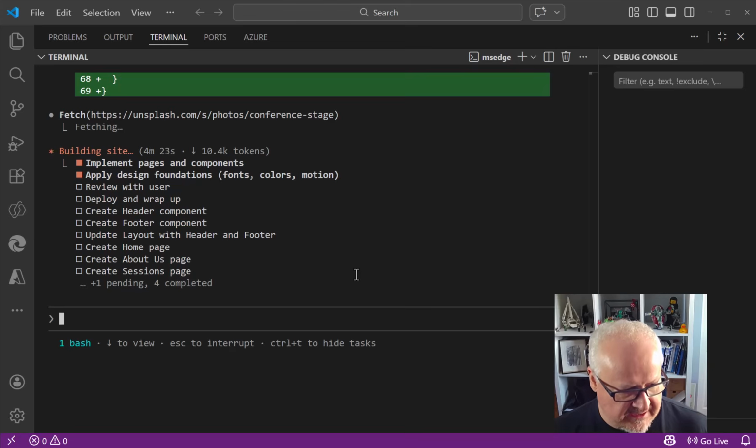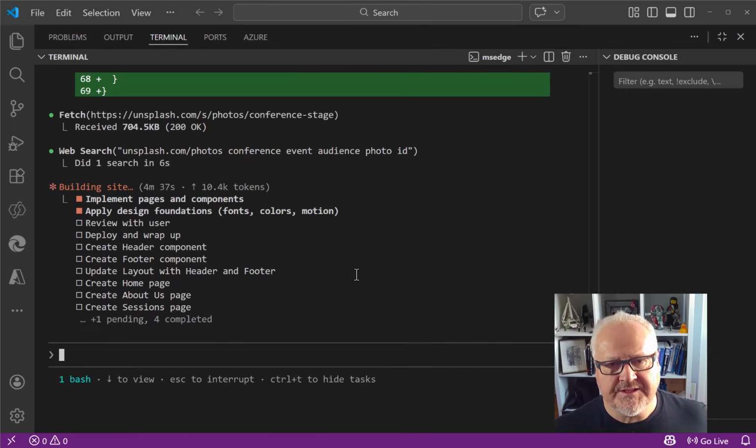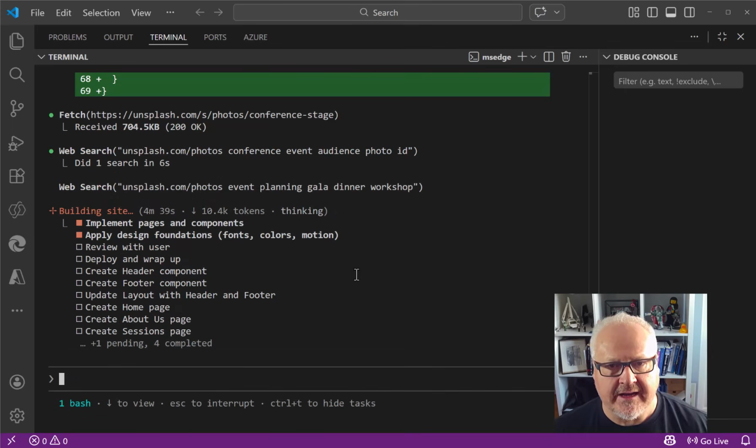I'm just going to hit yes here, and it's just going to keep on going. We do see that there is a checkpoint coming up where it's going to review with the user to make sure that we're doing the right thing. So again, it's not operating in its own little black box. What's cool about this is it is having these conversations back. We are still building this site together, but it is doing its own thing.